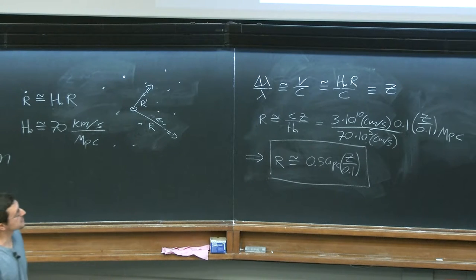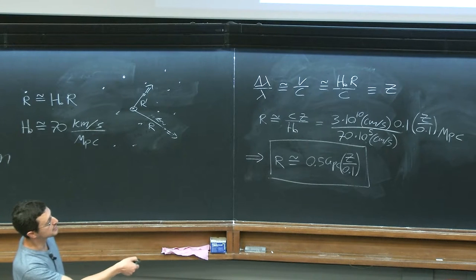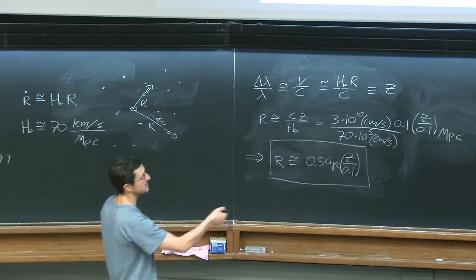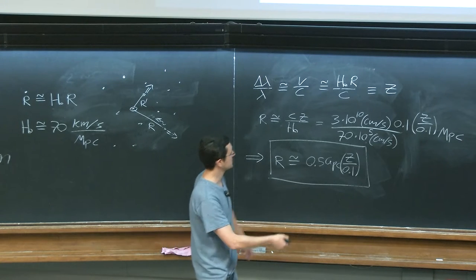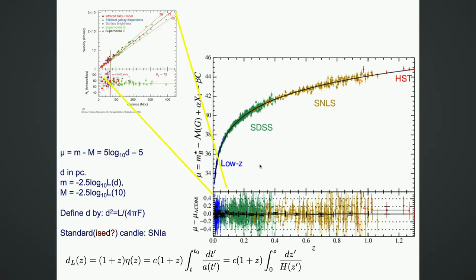So also the expansion itself, if we built a map of the expansion going out to about half a gigaparsec, we can make maps that extend much, much farther out. So when the map extends farther out, it becomes more convenient to, in fact, use the full relationship between distance and redshift. And what the observers have done here, don't worry about the precise conversion right now, is they took the redshift all the way to 1. If we would naively apply this relation here, we would get to distances of a few gigaparsec away. Okay, but it's a naive application at this point.